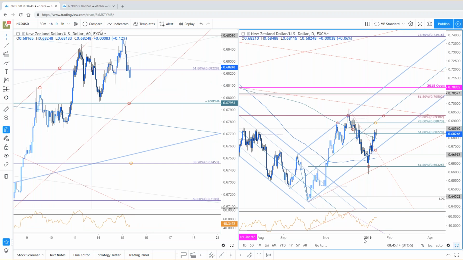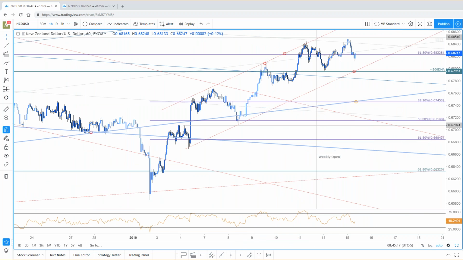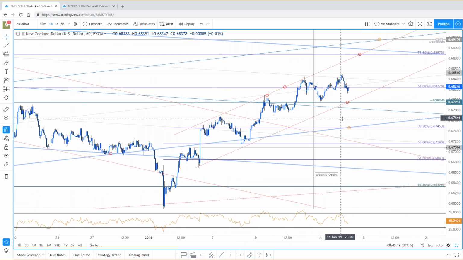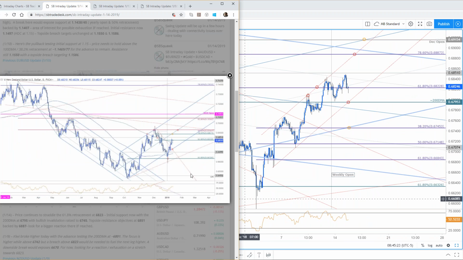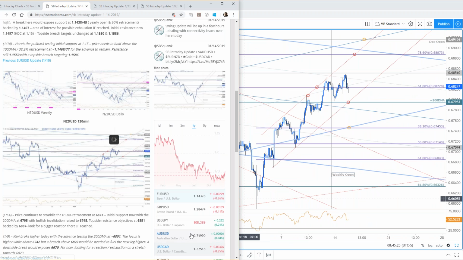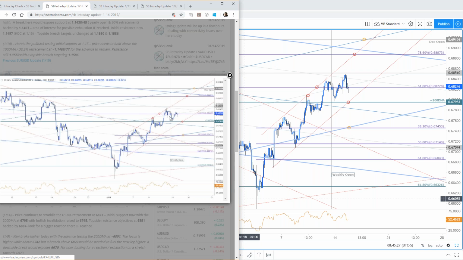Here's the intraday chart in Kiwi. And here's how we looked last night. Okay, so as I noted, we've been straddling the 618 retracement, 66.22. Resistance 68.51, that's the breakout level to give us these top two targets. Support is at the 200-day moving average. That's variable, but still right now it's around 67.95, 67.96. That's support. So look, you're still in that range.